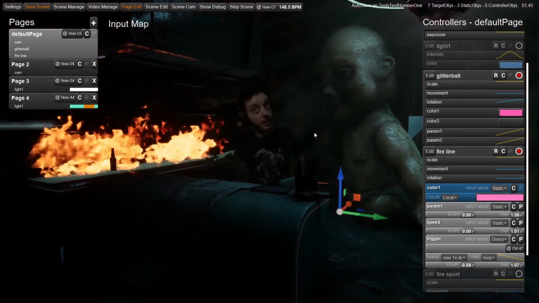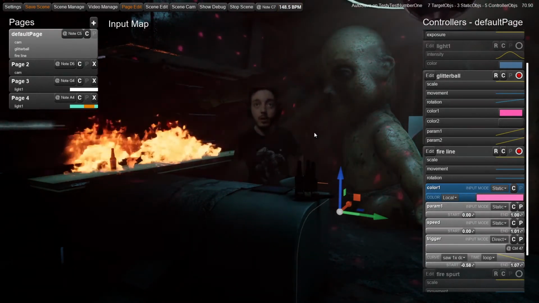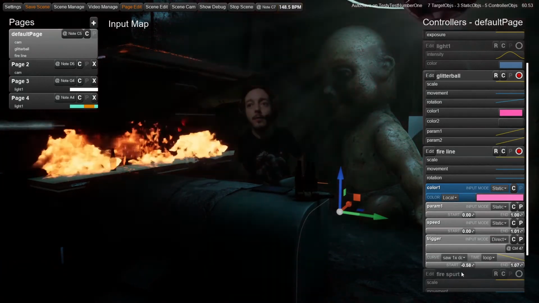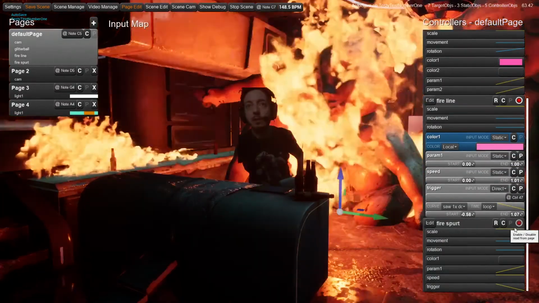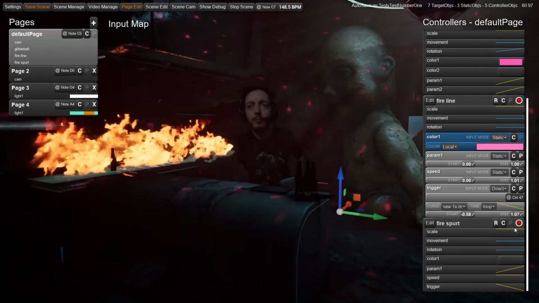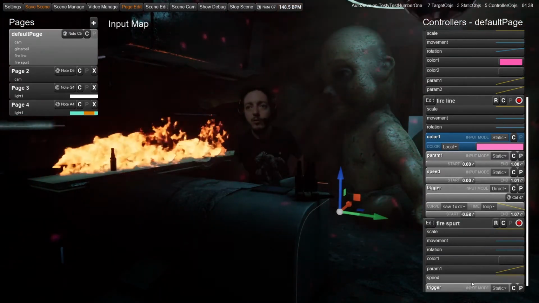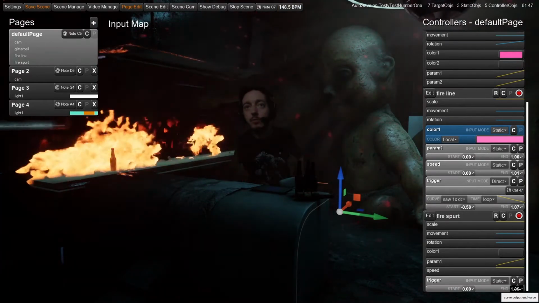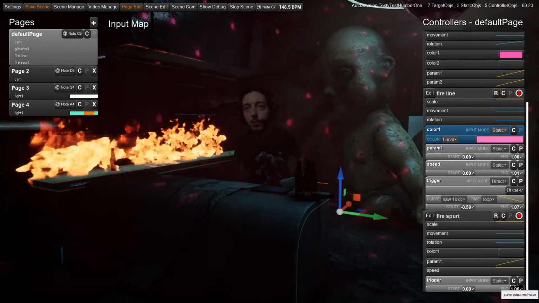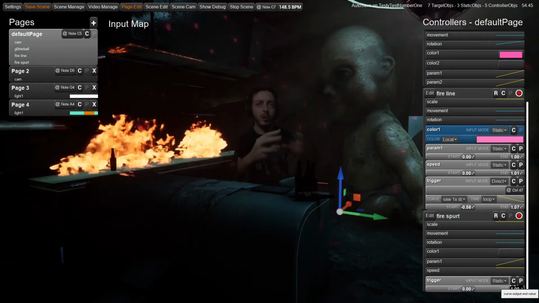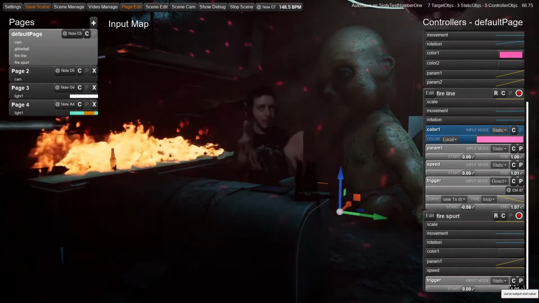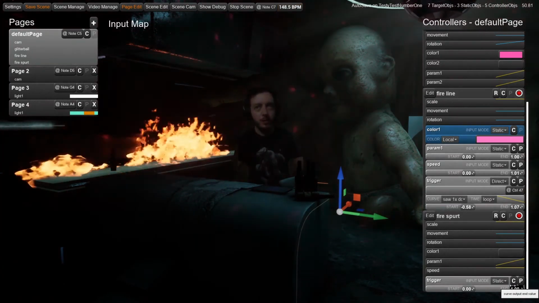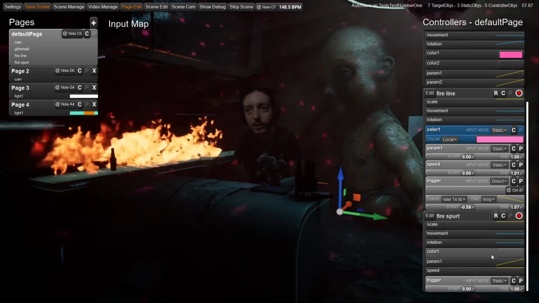Now we're going to have a look at the other particle system, which also needs a trigger in order for it to work. Fire spurt. So I'm going to enable that. Holy moly! So trigger is on static. So that's not triggering more than once, or rather it's always on, so the particle system runs and then that particle system stops, so it's continually running its course.